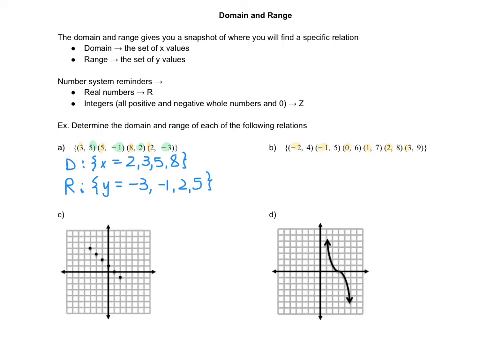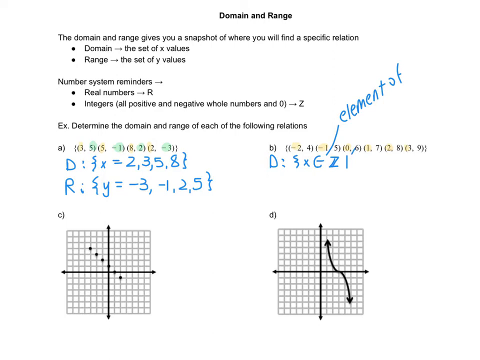Or a more efficient way for the domain is you pretty much just want to say x is any integer. So any whole number, whether it's positive or negative, from -2 to 3. So the way we can write that is x is an element of integers. So the Z is integers, and this symbol means element of. So x is an element of integers, or x belongs to all integers.